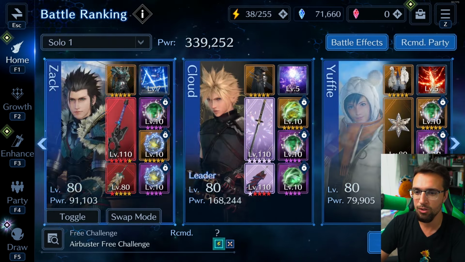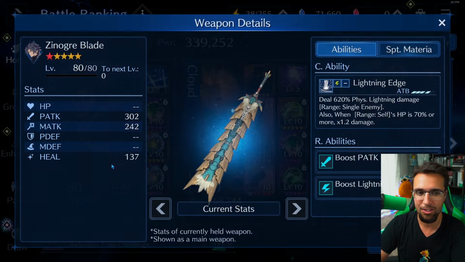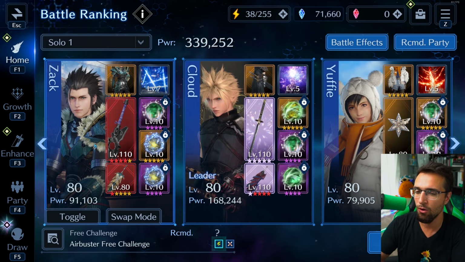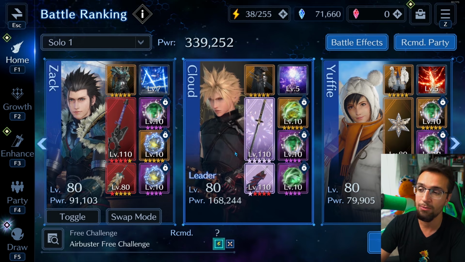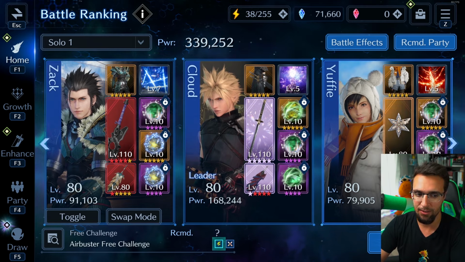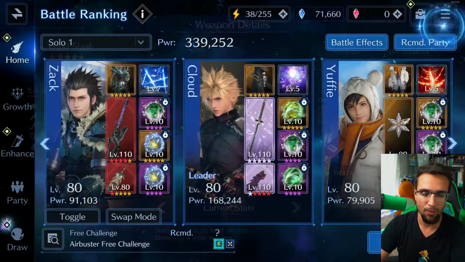What I ended up doing was using Zack. I did pull for his costume, but I'm only using a 620 weapon, and there is a condition on that. He gets more damage if his HP is 70% or more. After the first hit, he doesn't have that because it's a no damage team. But the main thing here is that Cloud wasn't fast enough to get a better score, so I had to bring someone in who did a little bit extra. And again, here's Yuffie and her thunder resist down. So that's the whole idea.